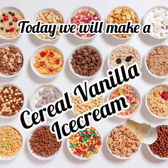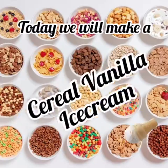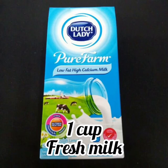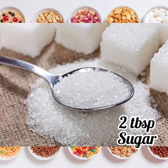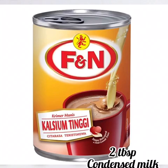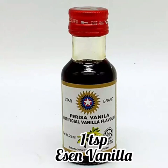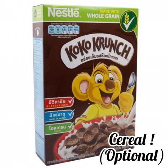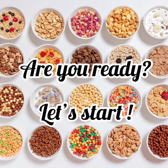So today we will make a cereal vanilla ice cream. So here are the ingredients and materials of cereal vanilla ice cream. Are you ready? Let's start!